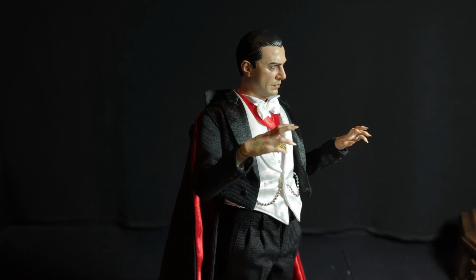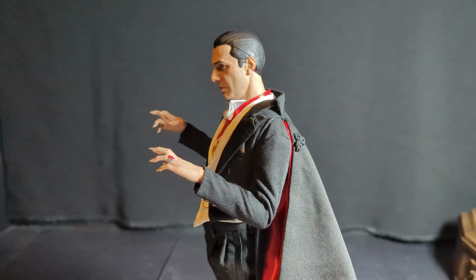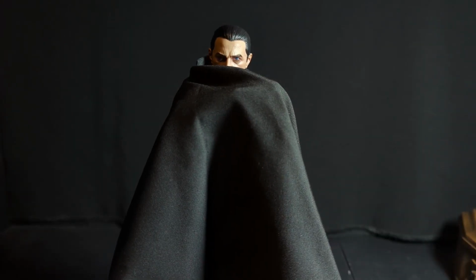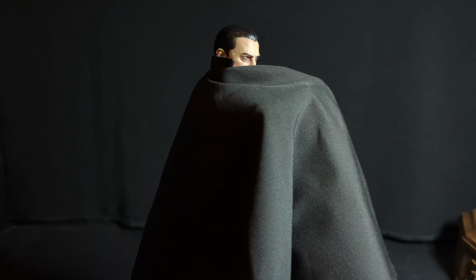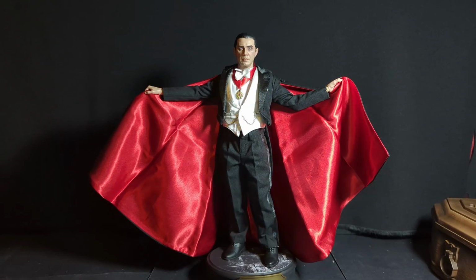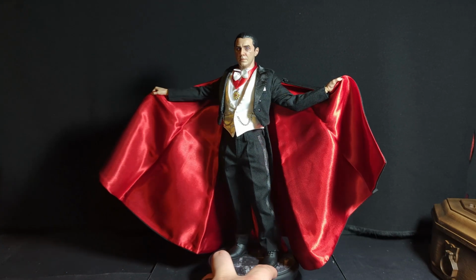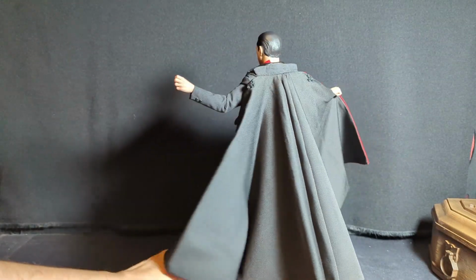I'm going to scratch your back. It will feel really nice when I scratch that edge. Got a little blood ring. I wonder what that ring does, if it does anything, has any powers to it. There he is hiding behind his cape like he does sometimes, another popular thing that's been done in many different interpretations of Dracula. There he is spreading his cape out, all of his redness. Look at my redness. I don't need to dress in black. Oh, he dropped some.